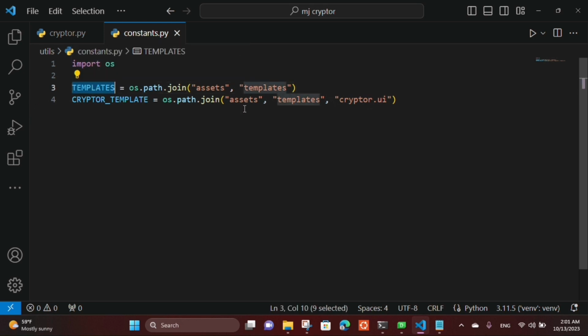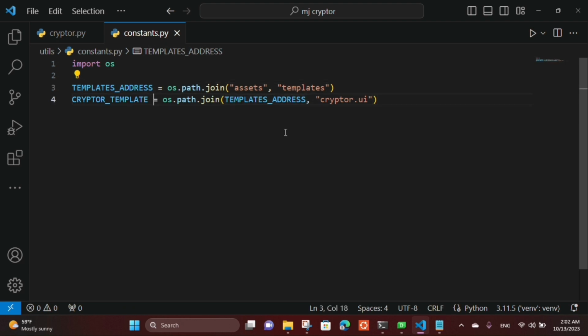Now, instead of these two, we pass templates here. But I want to change the name. Let's add, for example, templates address. I think this is more descriptive.